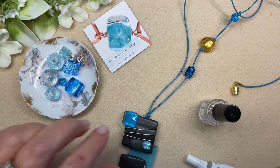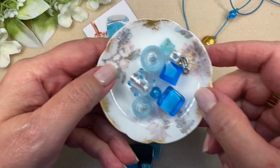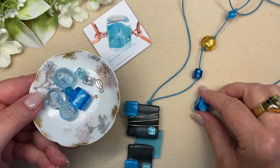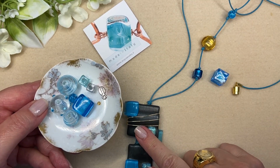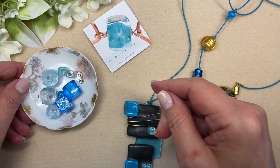But I am so happy with this, and I will put some pictures up when these things are done and it's dry. I still have all of these gorgeous Italian beads. This one is a cube bead that is strung from corner to corner, but again, I didn't want to do anything in my necklace part that would compete with this gorgeous piece of art glass. So these will go back into my little Italian bead box.